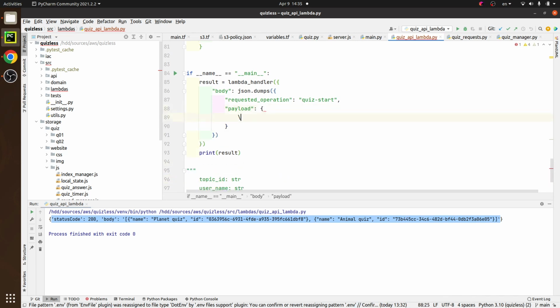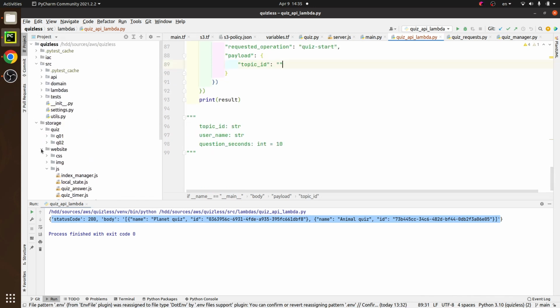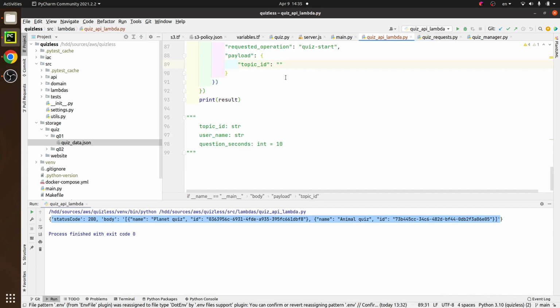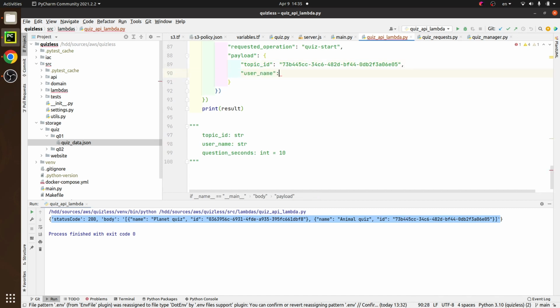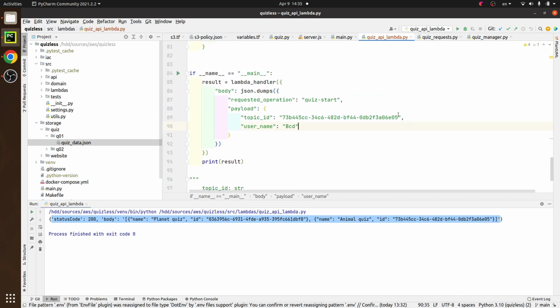The topic ID, it's something. Let me pick the topic ID from our storage, our quiz data JSON file. It's here. Now the username. And finally the question seconds, but this is an optional field. Probably I will be fine without specifying the delay seconds. It will be defaulted.